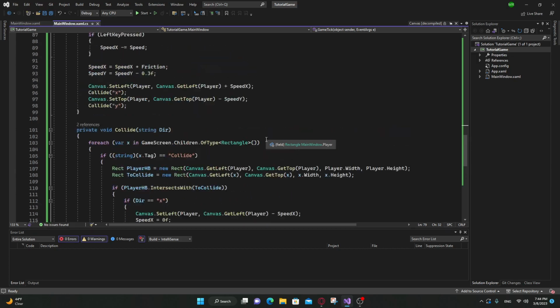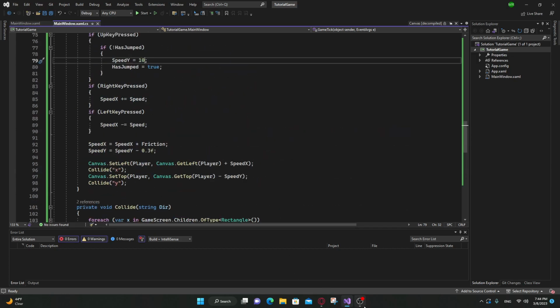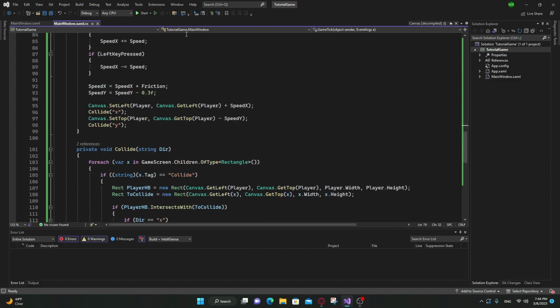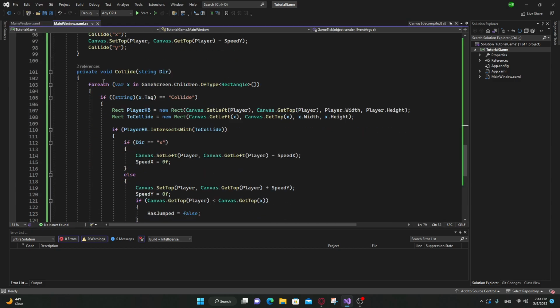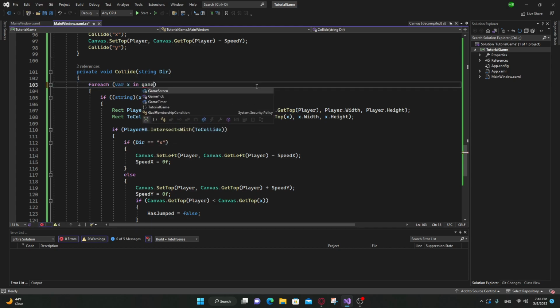So what's up next? Something not exactly simple is optimization. If you want this thing to run smoothly, know that our objects take up space on your computer, and this space on your computer has to not last forever. So essentially what we need to do is, instead of looping through every single one of them on your screen, we're going to get the things on the screen first. Game screen dot get tag.